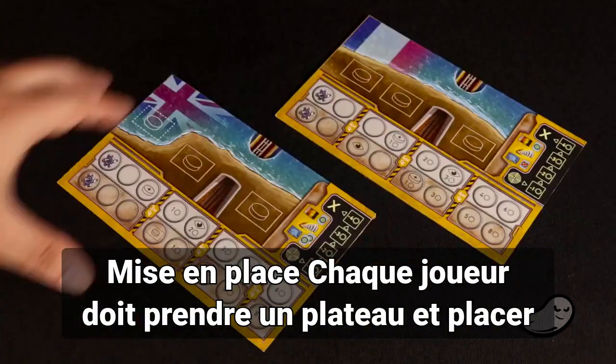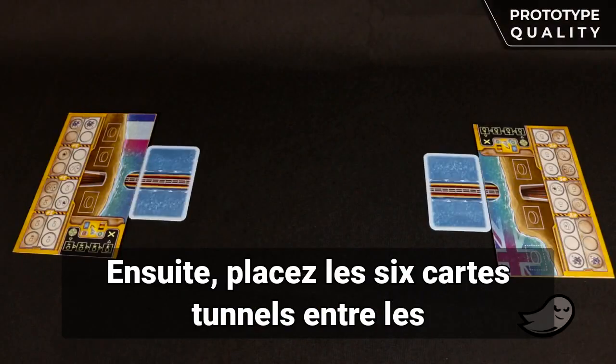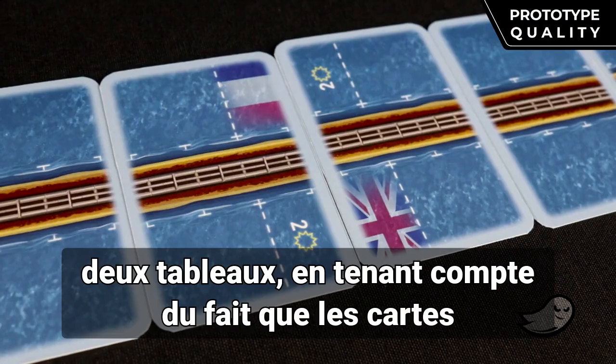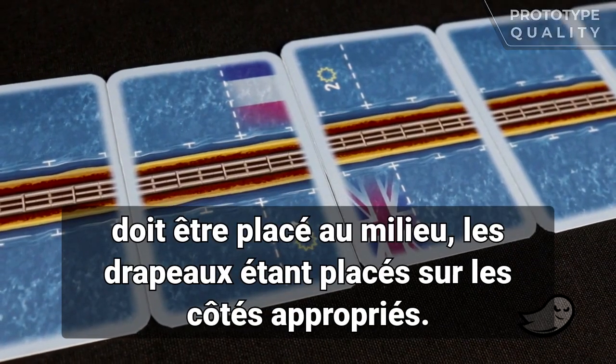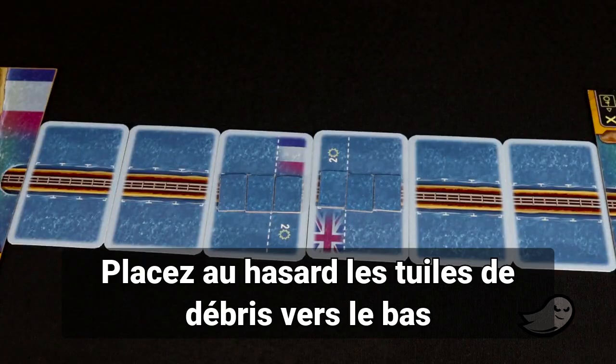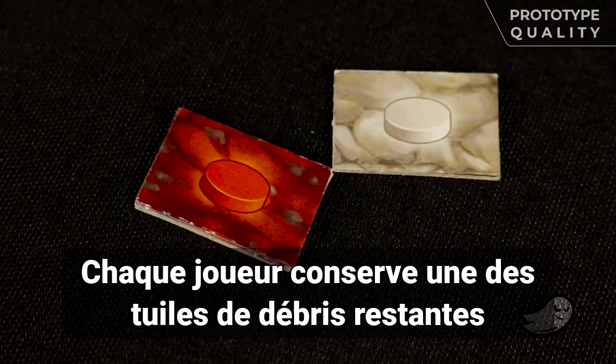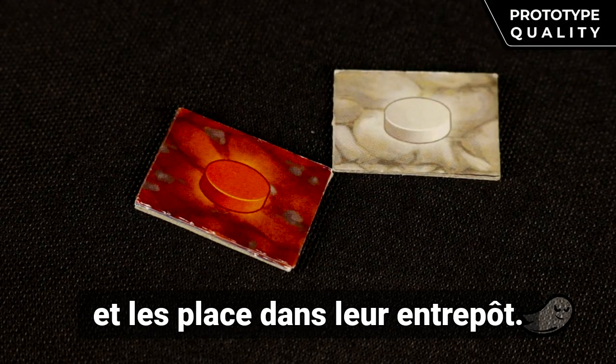Setup: each player must take a board and place it in front of them. Then, put the 6 tunnel cards between the 2 boards, taking into account that the cards must be placed in the middle with the flags on the proper side. Place randomly the debris tiles facing down and flip the closest ones to the boards. Each player keeps one of the debris tiles left and places them in their storehouse.